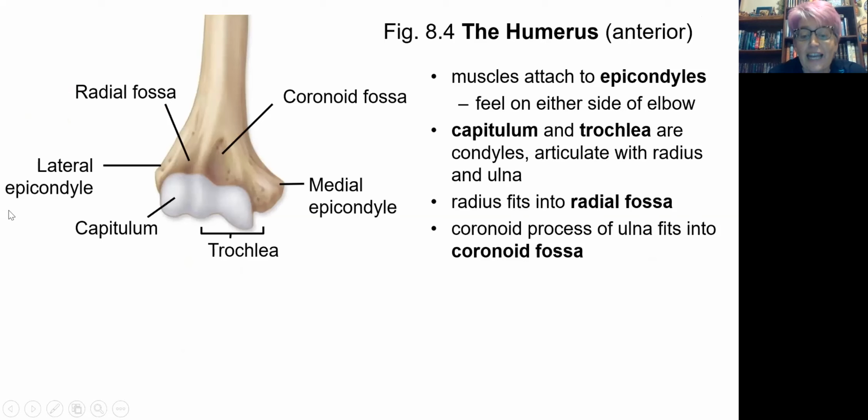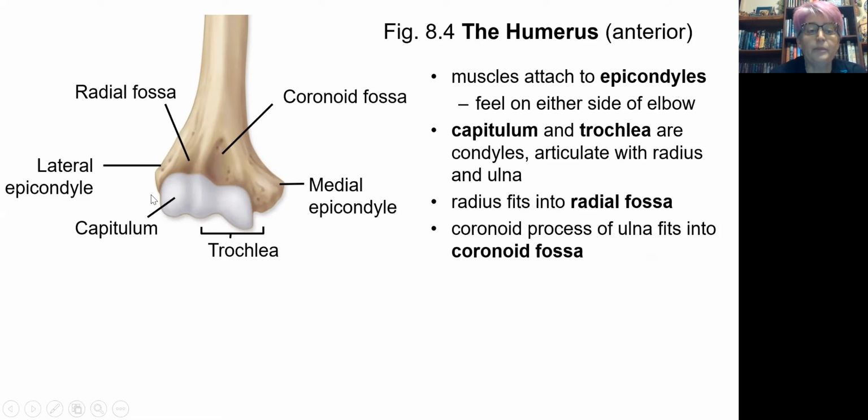Now, this is the distal end of the humerus and the anterior side. So you can see we've got 2 fossae here. We've got these smooth surfaces here that look like bone-on-bone articulations and these bumps on the sides. So let's walk our way through these. So we've got these epicondyles here and here. Epi means above or on top of. So these are above the condyles. The capitulum and the trochlea are actually condyles, although they have special names. So on the exam, don't call them medial and lateral condyle, call them by their correct names.